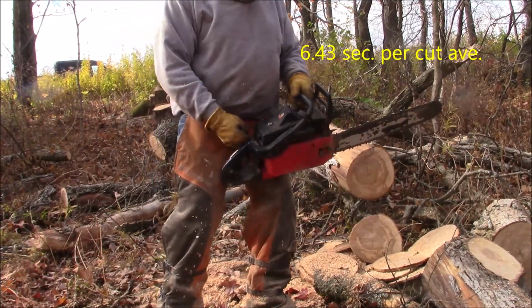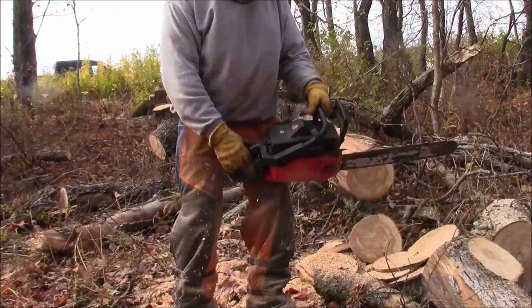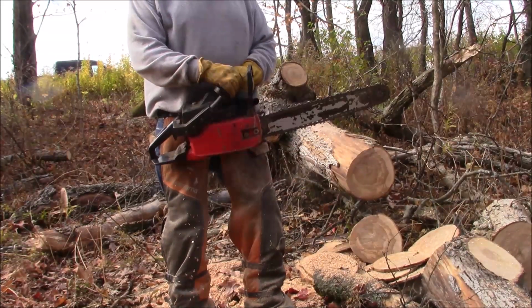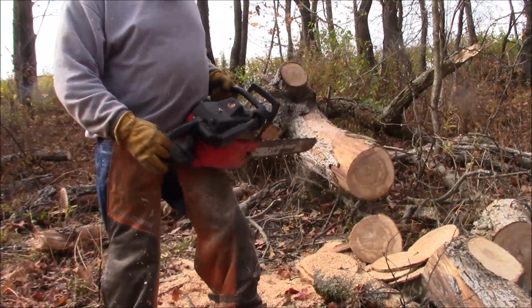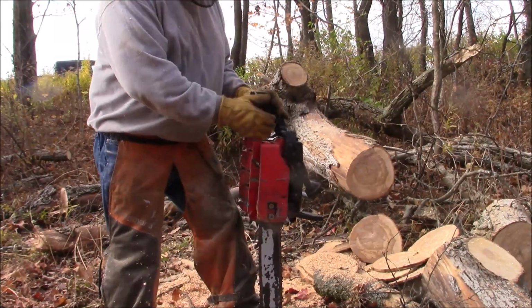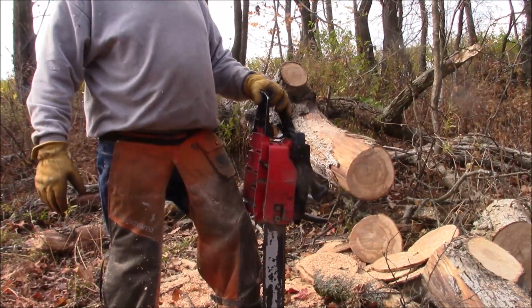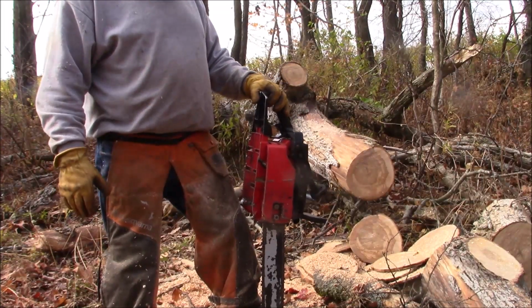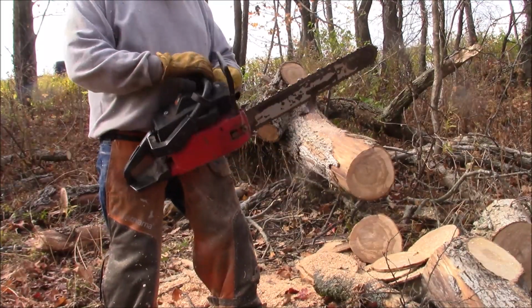Yeah, this thing here is a beast. See how it restarts. This is another good running saw, the two Jonsereds, and that's why they've been with me for a while, the 920s. Hard to get parts for and all that, sometimes tough to come by. But if you have a nice 920, 930, they're heavy, but this falls into that category of a very good running saw for me. I really like that saw.